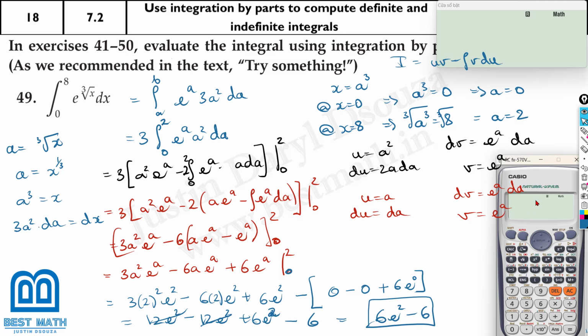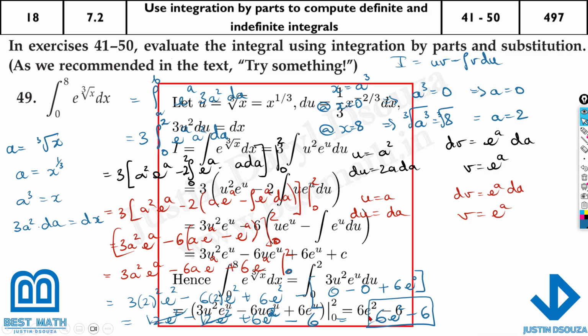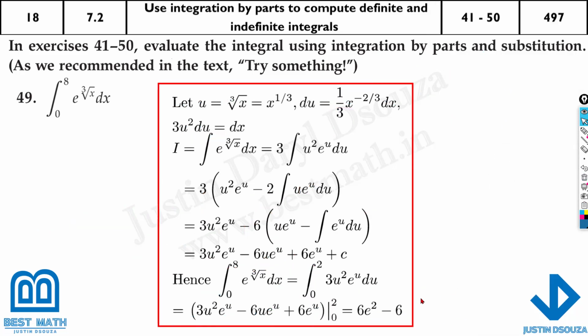It should match up. It's taking quite some time, because of this cubic function, the root functions. It takes time when there are root functions and such. Anyway, here we go. It's 38.334. Now I'm just going to write this as e squared minus 6, and it should be the same thing. It's 38.334. So this is how we can check. Yes, this is absolutely the correct answer. Okay, so here we go. It is 6e to the power 2 minus 6.